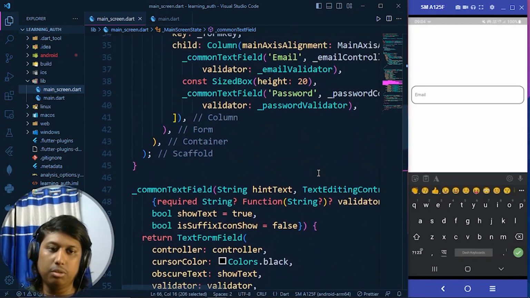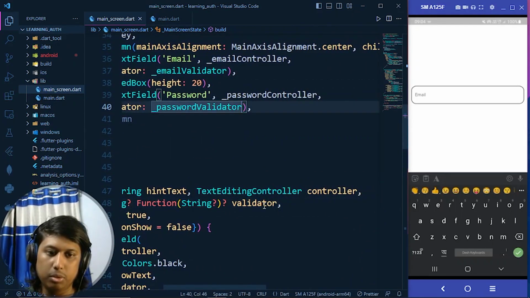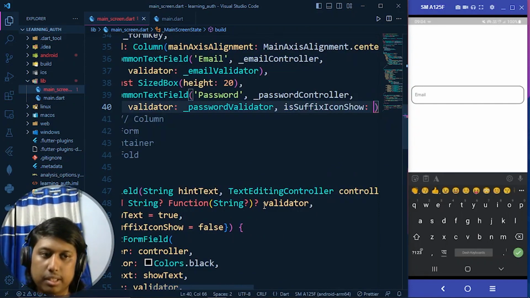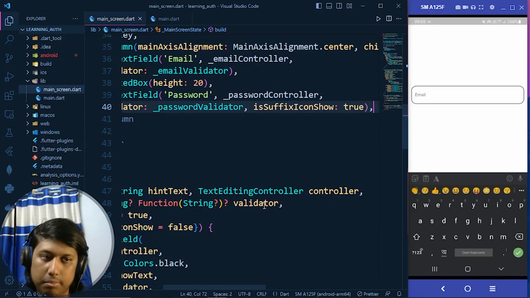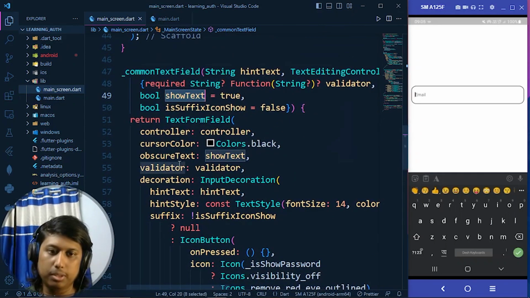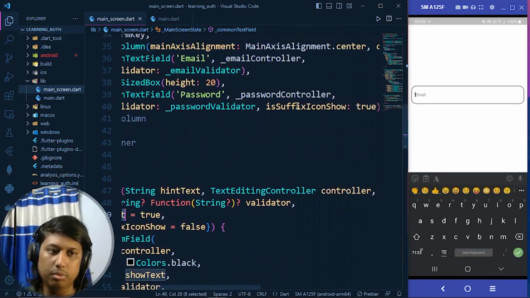Okay, now what we have to do, in that password we have to provide is suffix icon show. So yes, that's for the password, and show text is actually used for obscuring the text.